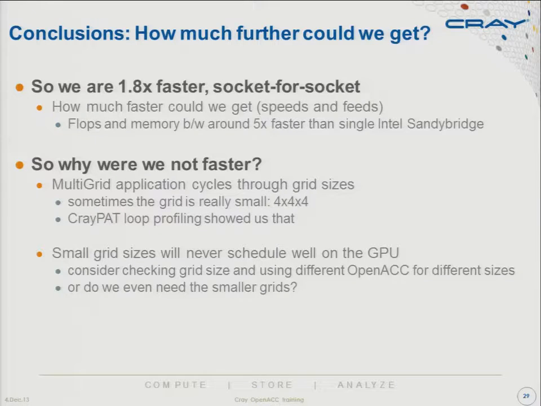The other way is to say, what is the idea of multigrid? It's a faster way to solve the fine grid problem. But it's supposed to be faster. If it's not faster, maybe you shouldn't be using multigrid, or maybe you shouldn't be going through all of those grid resolutions. But the answer might change slightly in doing that. It might still be correct, but it might change slightly because of the order in which you've done the iterations. So it's you as a scientist that has to say the answer is still acceptable.